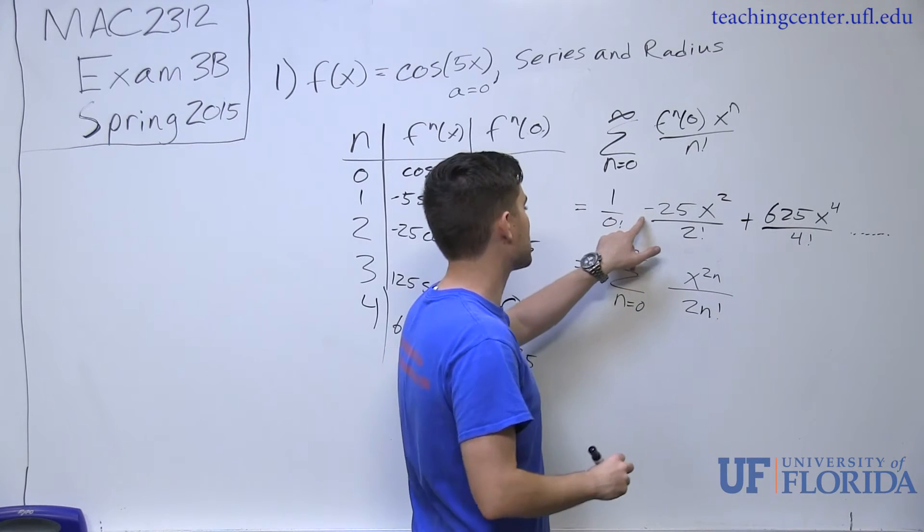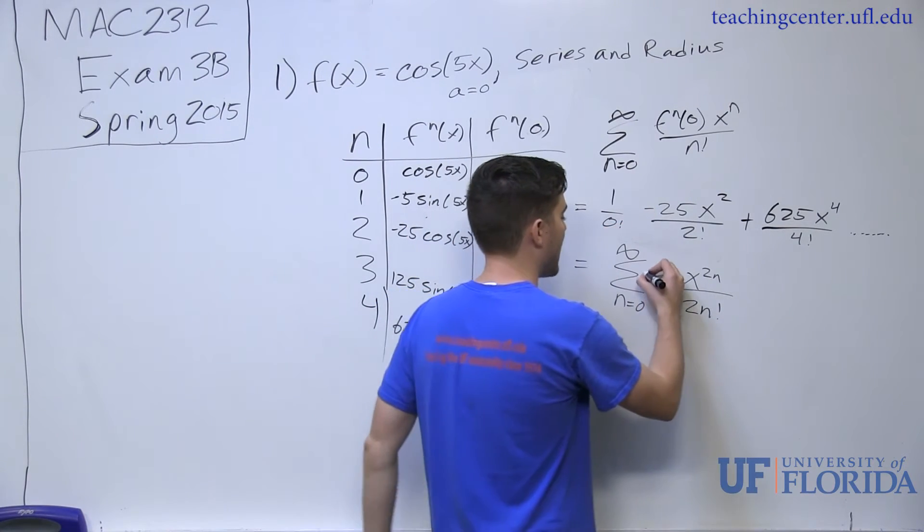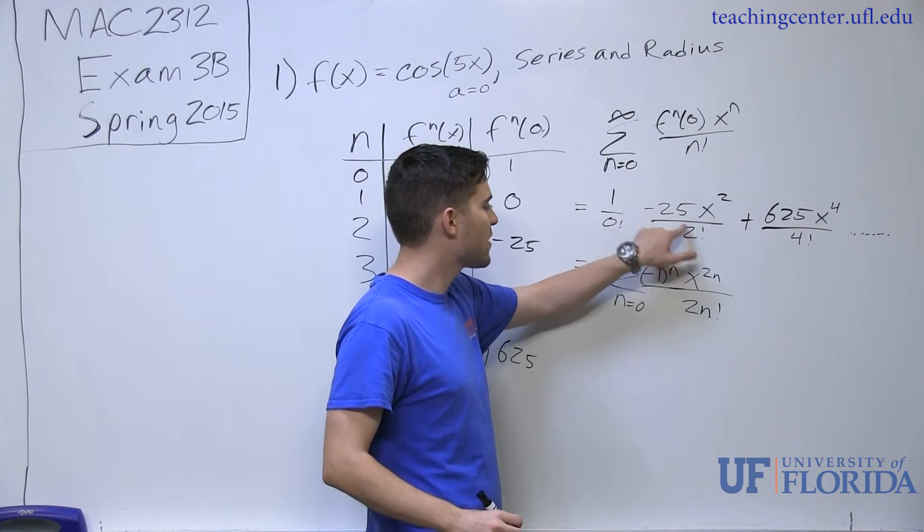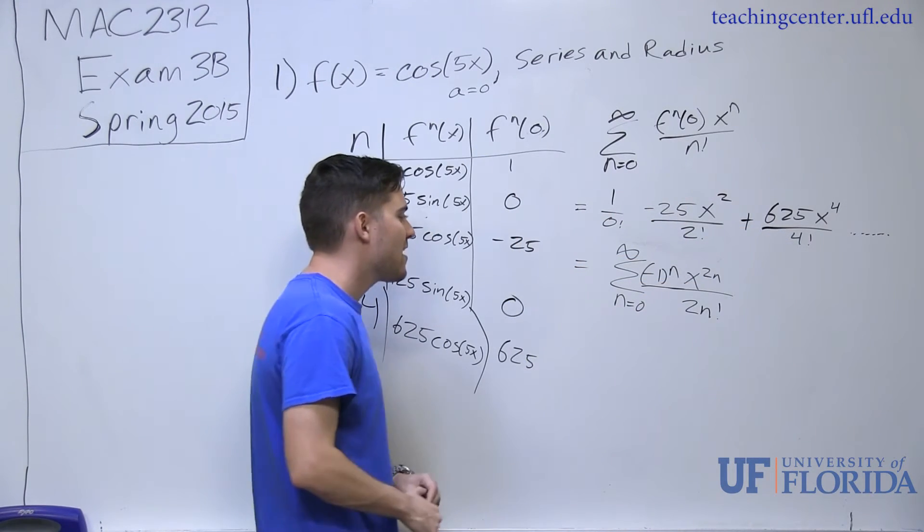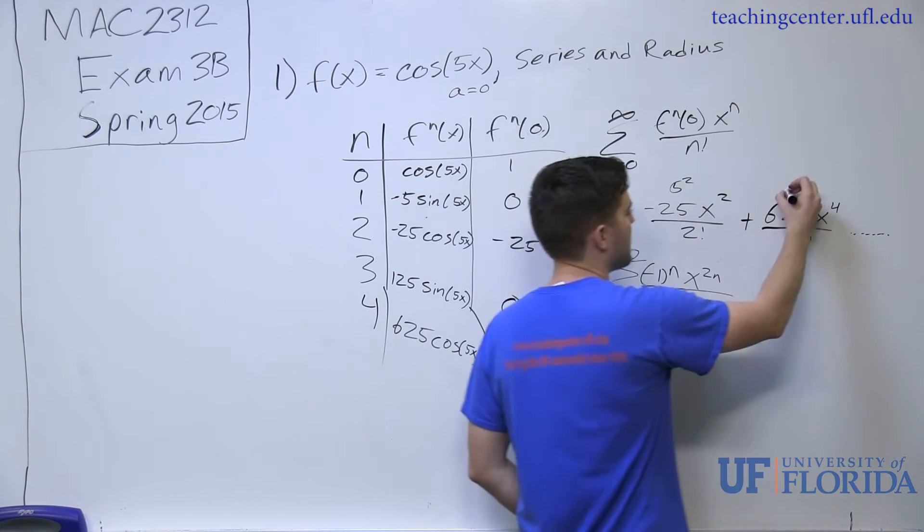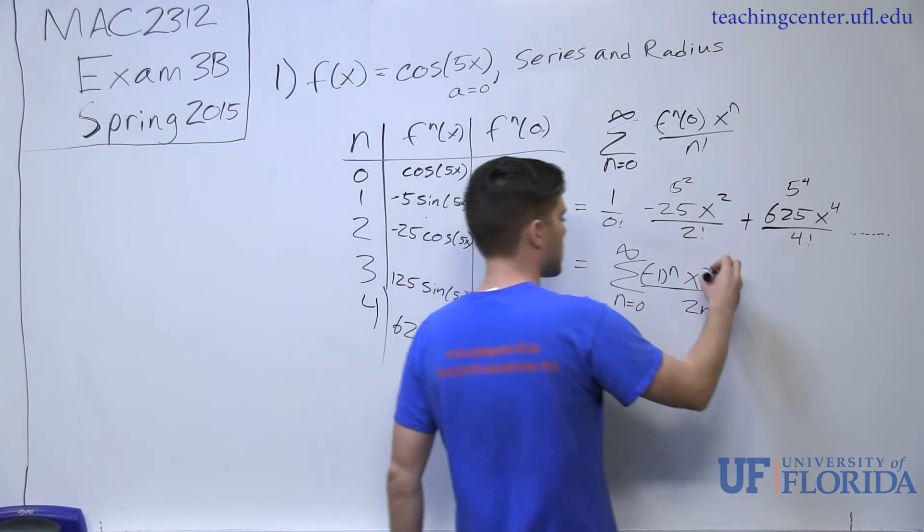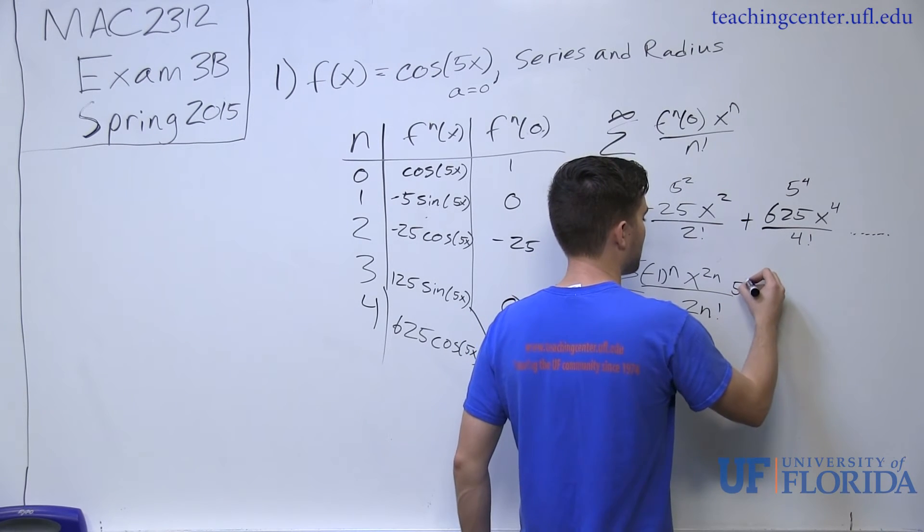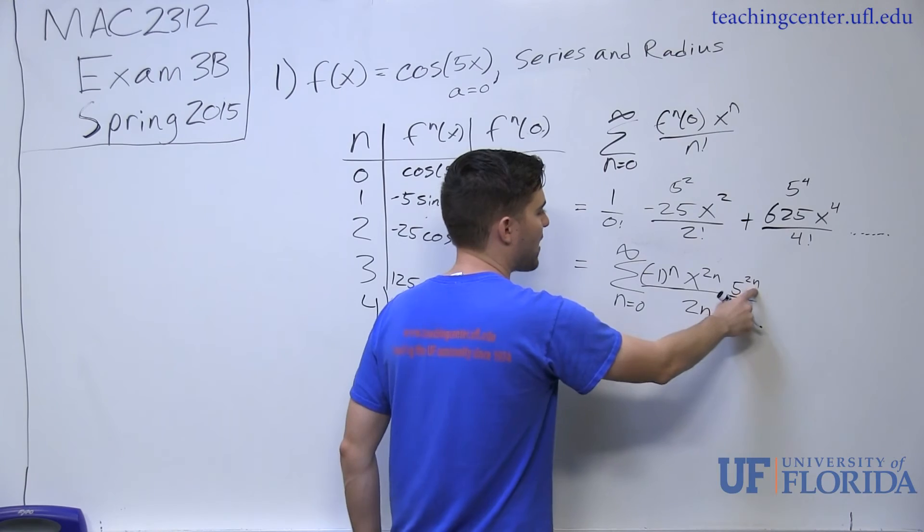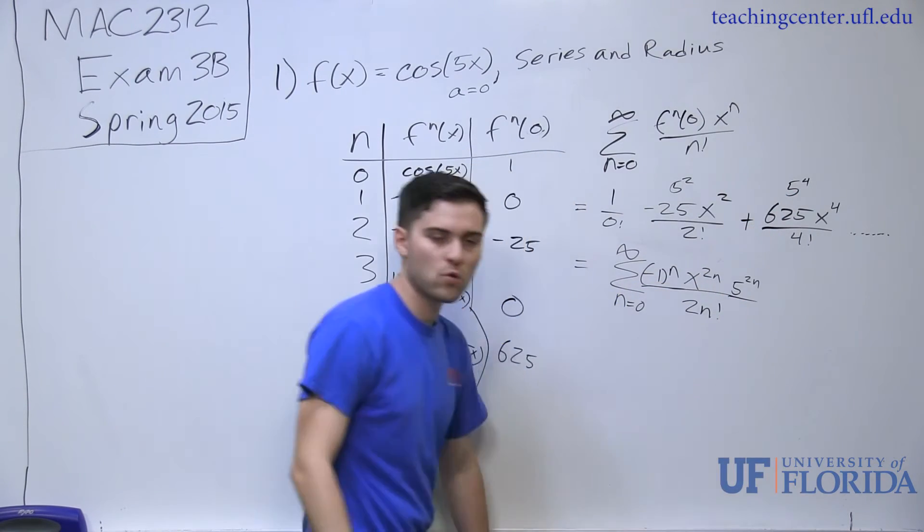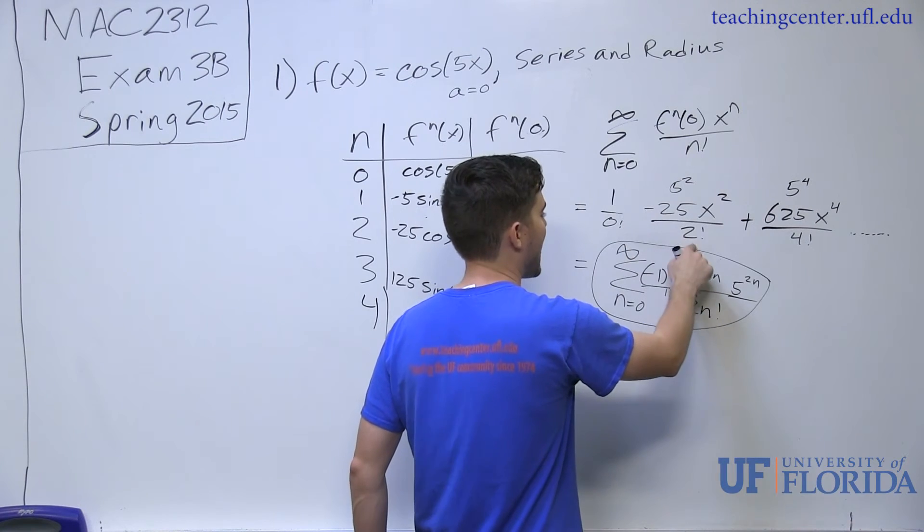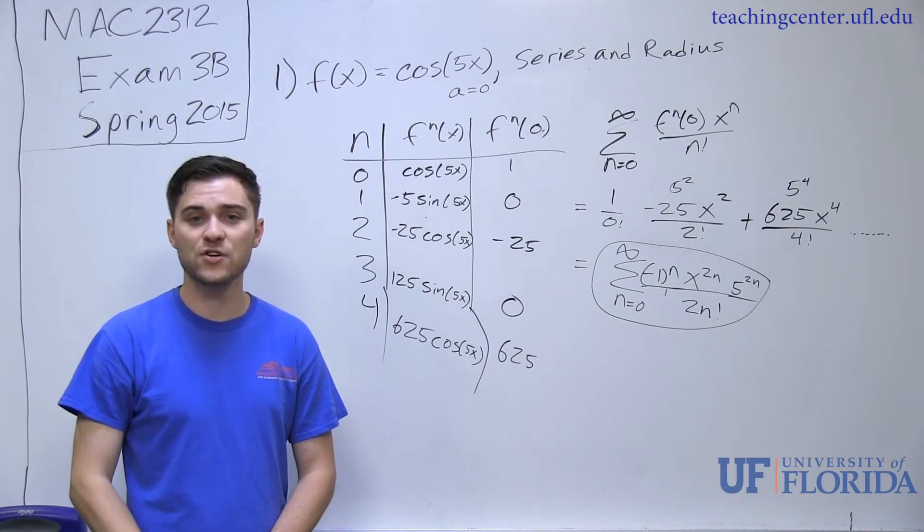I just need to figure out what all the rest of these terms are doing. I do have a negative sign at n equals one, so I am going to write negative one to the n. Now I have 1, 25, and 625. To me, that sounds like 5 squared, and this would be 5 to the fourth. So it looks like it is also following 5 to the 2n in this case. Because if this would be our n equals 1 term for this corresponding series, we would want 5 squared. This would have to be 5 to the fourth at our corresponding n equals 2 term. Therefore, I can conclude that all the terms in here should match my terms, and this is the Maclaurin expansion for cosine of 5x.